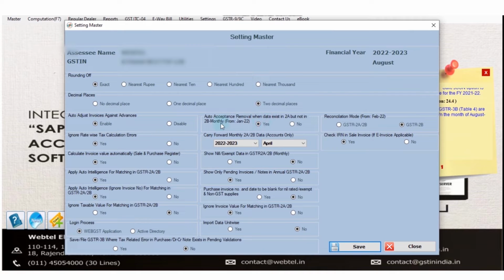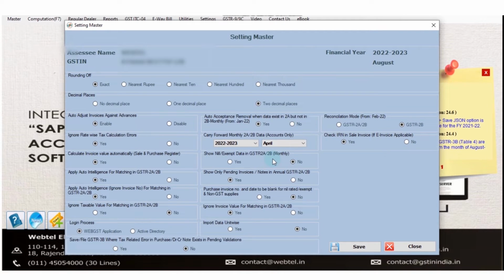Then from January 2022, all the auto acceptance removal when data exists in 2A but not in 2B can also be sorted. Data carry forward: from which financial year and from which month he wants to carry forward for preparing GSTR-2A, 2B reconciliation. Then we have nil exempted data.